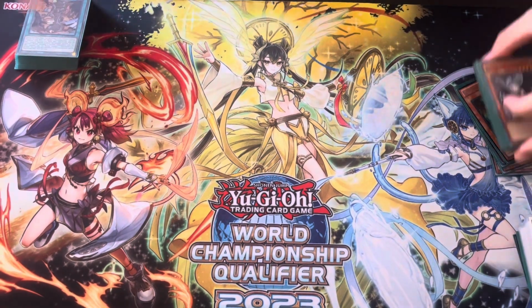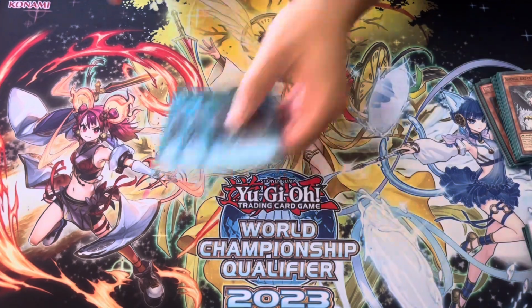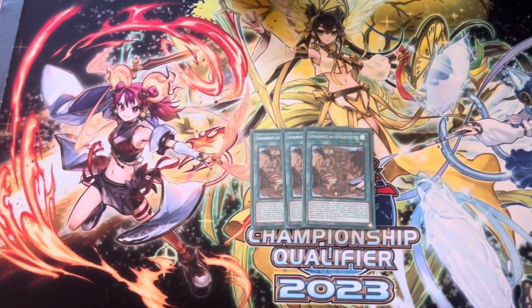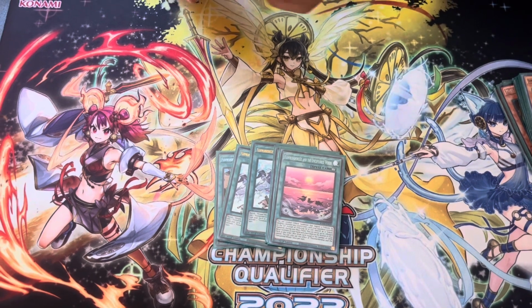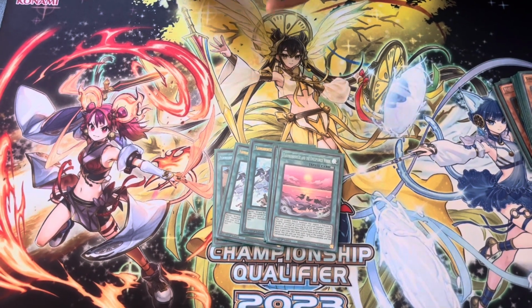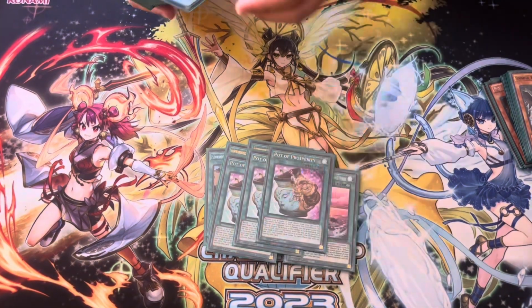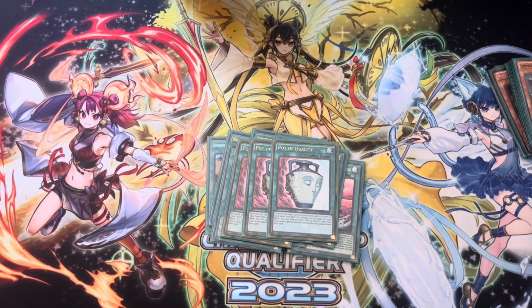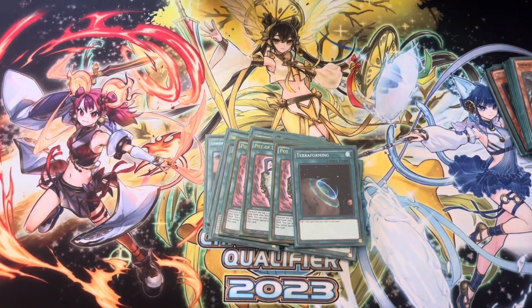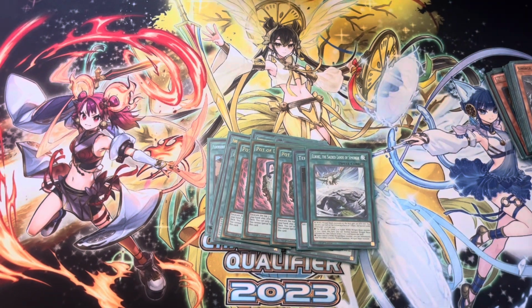For the most part, the spells are the same as in any Floo deck. It's the 3 maps, the 3 advents, the 1 unexplored, and that's it. And then the 3 pots of prosperities, the dualities, and then the terraforming. And then, as I mentioned before, the 1 Simorg spell or field spell.